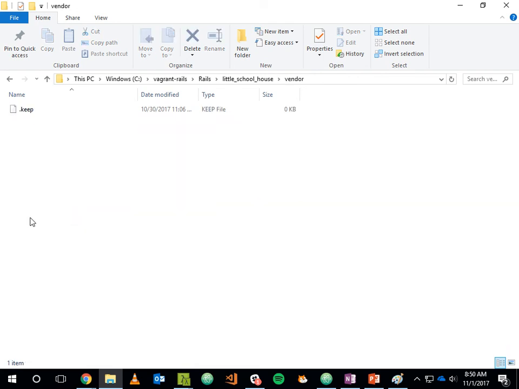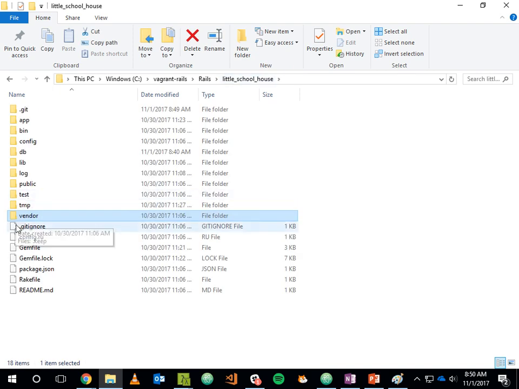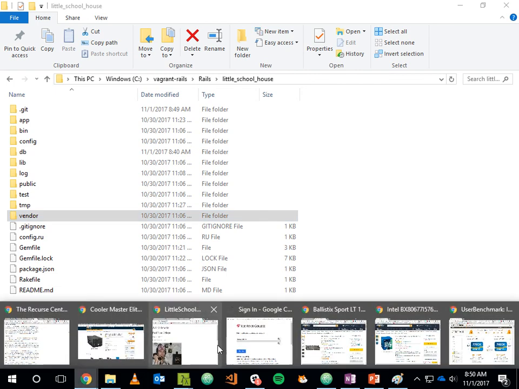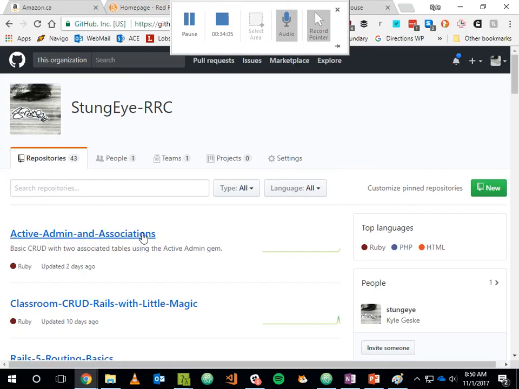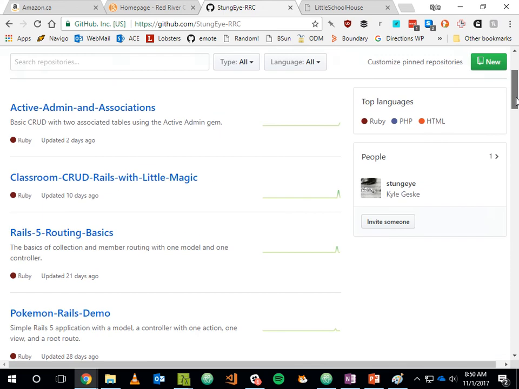And so in the vendor folder, I am going to make an assets folder. I say that with hesitation in my voice because in older apps, there used to be one. And so just to make sure that I am doing this correctly, I can go to an older app that I have built in the past and see what I did there.